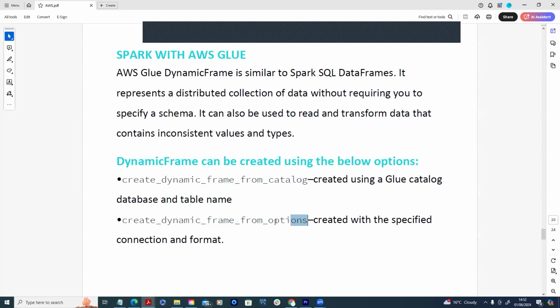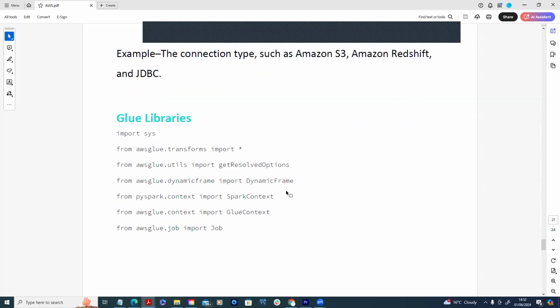What are the options? DynamoDB, MongoDB, S3 buckets, Redshift, and some others. Other connections are S3 buckets, Amazon Redshift, and JDBC.